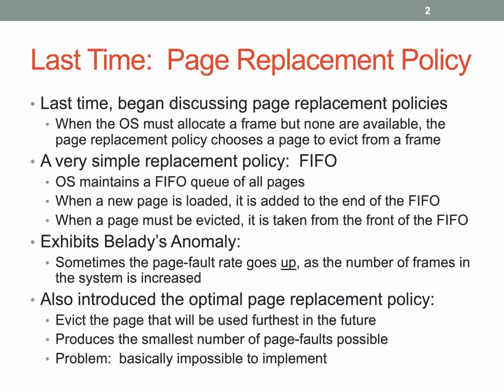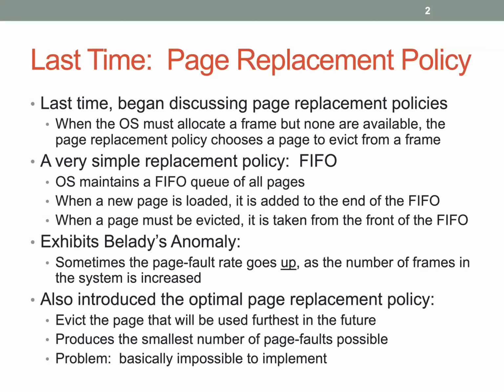And we also talked about the optimal policy. The optimal policy always evicts the page that is accessed furthest in the future from the current in-memory pool. If you always do this, you will minimize the page faults for executing a program. The only problem is it requires you to know the future.